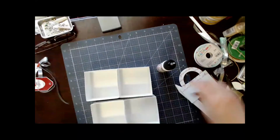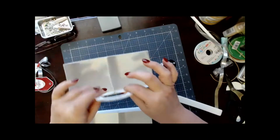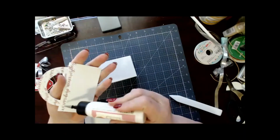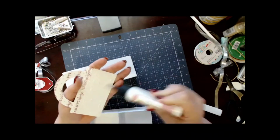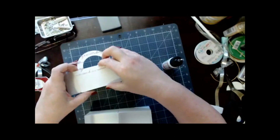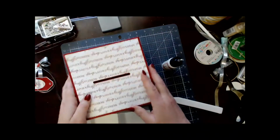On this next step, you're going to place this piece even with the top of the box. I left a little play because I didn't know what materials you guys were going to be using. So I'm just going to glue up one side here. I'm going to place it into the box before it dries.